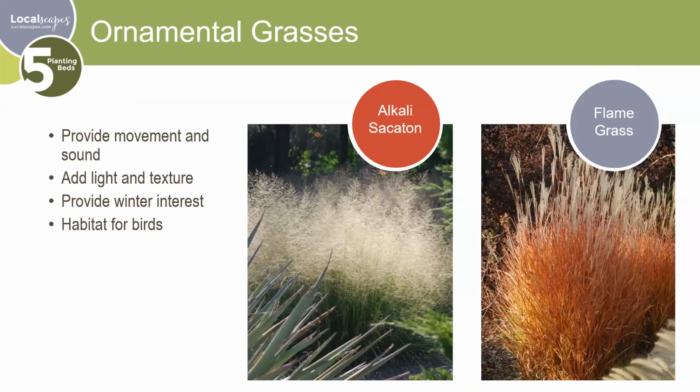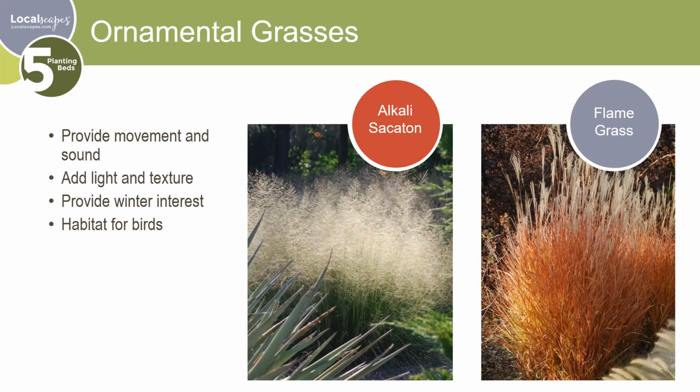Next are your ornamental grasses. Dave talked about these a little bit. Grasses are really nice to add light and texture into your landscape. And again, like Dave said, they're awesome because they take very little maintenance and care. Usually it's just cutting them down either in the fall or early in the spring. And not only are they easy to take care of, they also provide a lot of winter interest if you keep them. So they can help add some interest in your yard during wintertime.